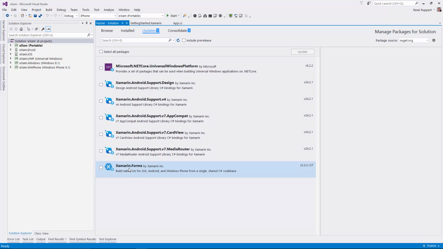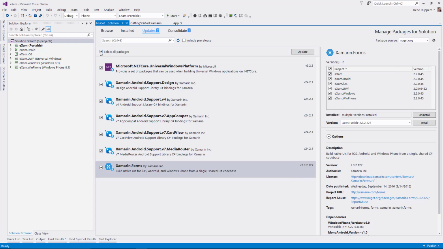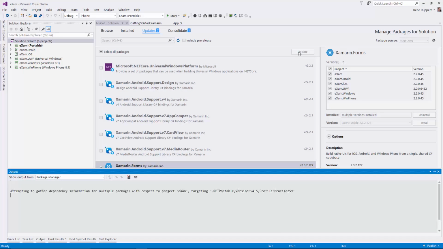And I recommend that you update Xamarin.Forms first and then maybe the others. So don't just go ahead and select all packages, because there's a chance that it's going to update the Android support packages first and later the Xamarin.Forms package, and that can lead to an inconsistency because the dependencies no longer match. So I typically start here and let Xamarin.Forms decide which of the support packages or which specific versions it would like to pull in. So let's select that one and click update.